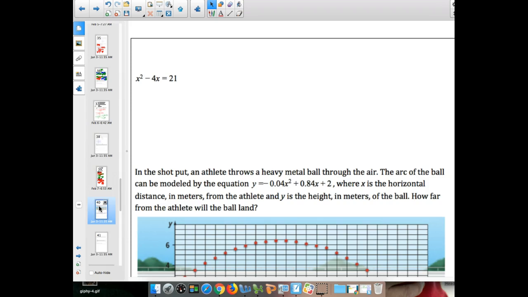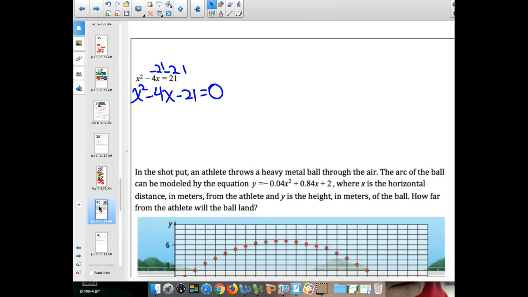So your first step if it doesn't equal 0 is to move over whatever that is. But keeping in mind, you need to make sure you're still going in the same correct order, okay? So I'm going to minus the 21 because that's the only thing that's over there. So now I have x squared. And reminder, the x has to go before that regular number. So I'm going to have negative 4x minus 21 equals 0, okay? Now that it equals 0, we can do exactly what we just did on that last page.